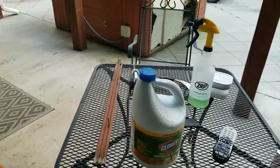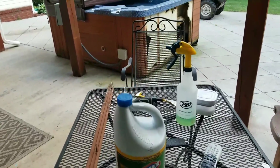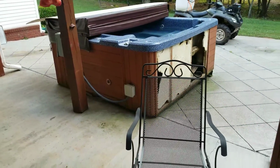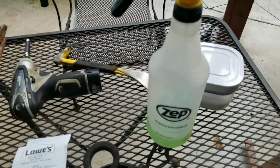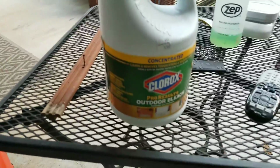Okay, I realize this is a little overkill and it's going to make the video a little long, but this is a step-by-step for people that are watching this, because they want all the ideas or steps for how to do it, and that's what I'm doing. That right there is Simple Green out of a gallon container that I bought a while back, not really sure how much it was. I'm going to fill the rest of that bottle with this right here.